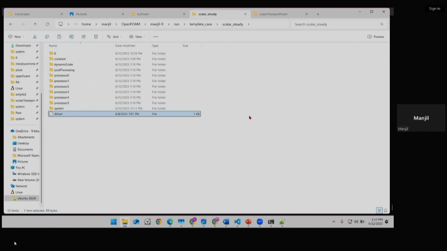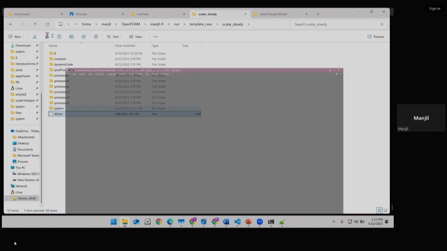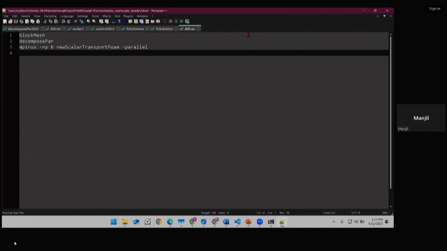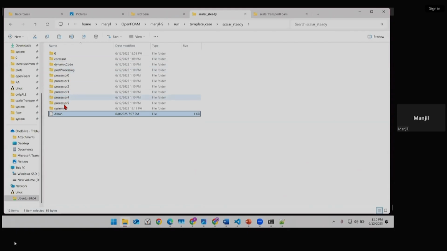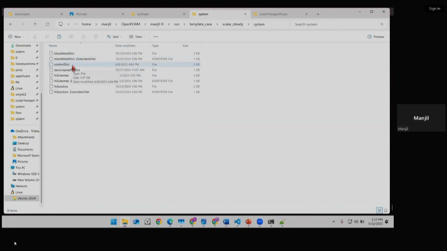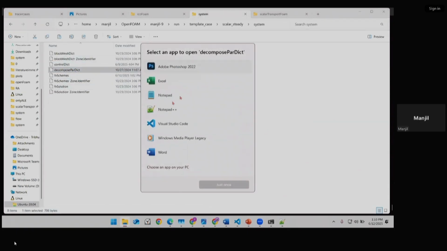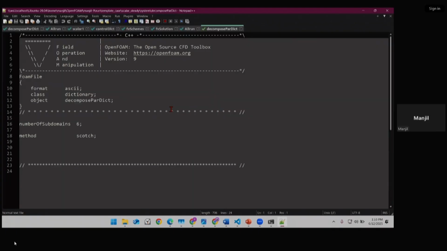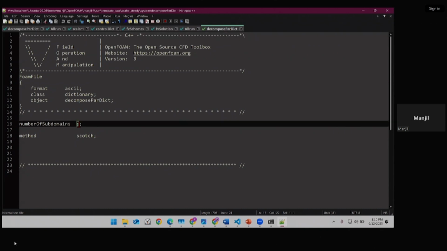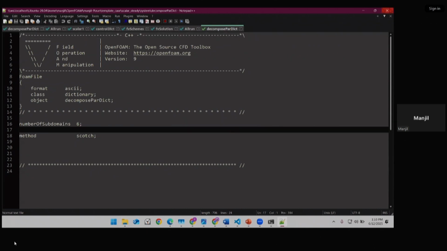In the Allrun, make the number of processors 4, and then in system decomposeParDict, you change it to 4. Those who are not facing the issues, you can just run it with 6 processors. But anyone who is facing that issue, you can change the number of processors to 4. That will work.